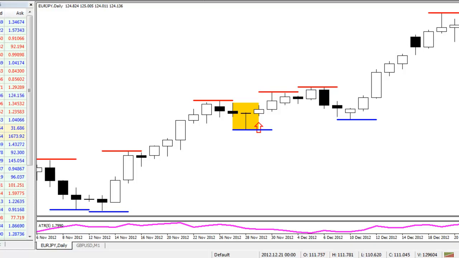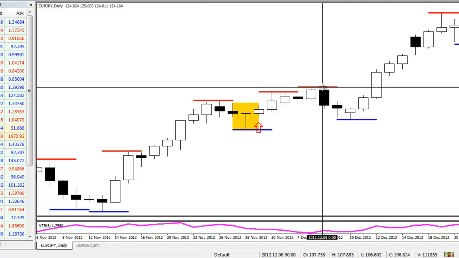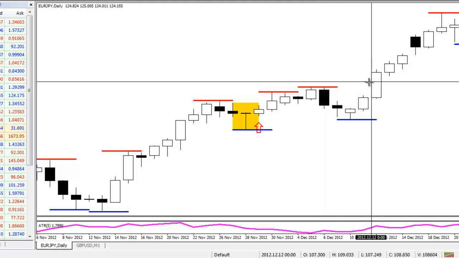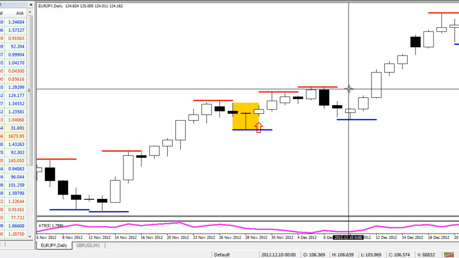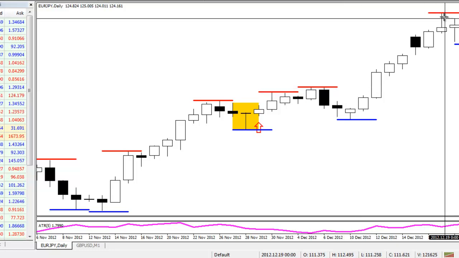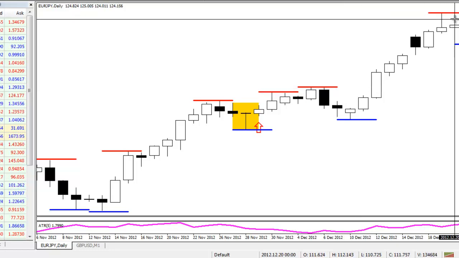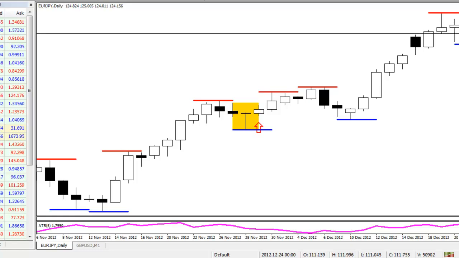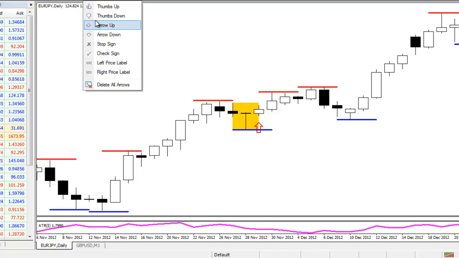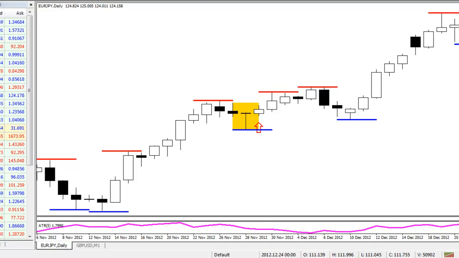There we have it. We've also created this higher low, which we can mark on here. So we've definitely got ourselves a higher low than the previous swing high. That's the first point, which confirms we're in a strong upward trend: the higher low than the previous high. And we've got this pullback from the highs. And we've waited now until we've got this bullish candle, which I'm going to mark with an arrow, which we can see here.